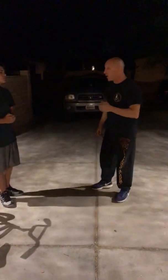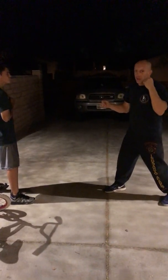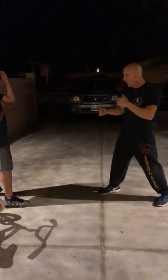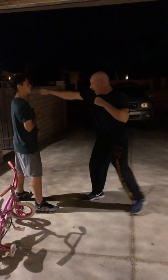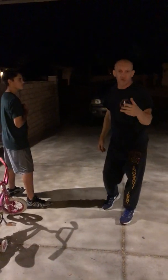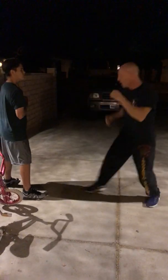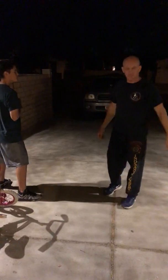Okay? So the bottom line, our lead hand, lead foot, and we're not even using the other side, because basically we're thinking you're a beginner, you don't have a lot of skills yet, so let's keep it to the very basics and learn how to make your first most basic sentence, which is lead hand, lead foot, lead hand. Now, there are 3 basic entries in the Jun Fan. It's single jab, it's low high, and it's high low high. Thank you very much.